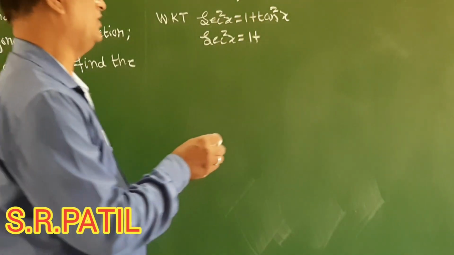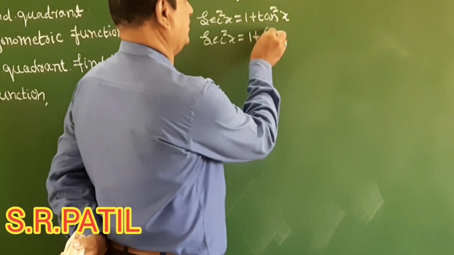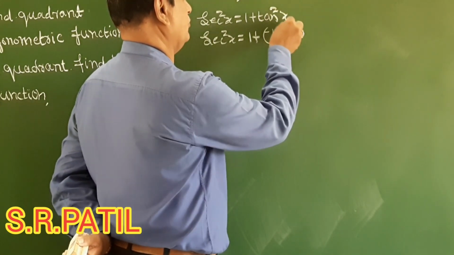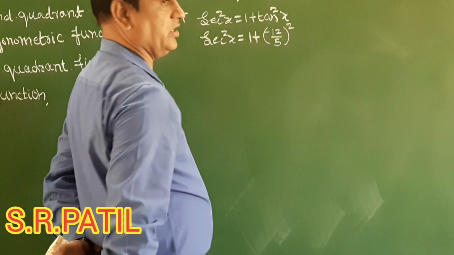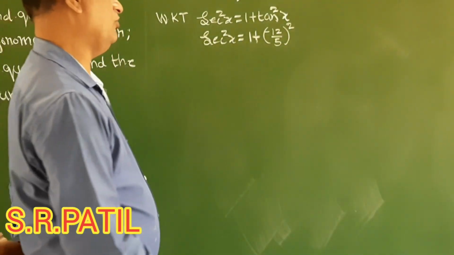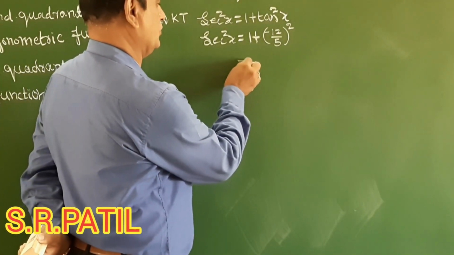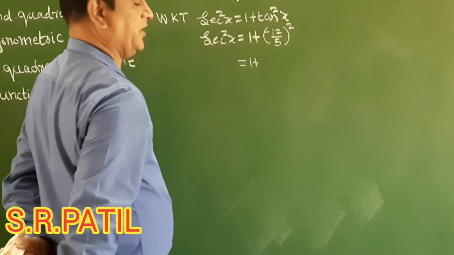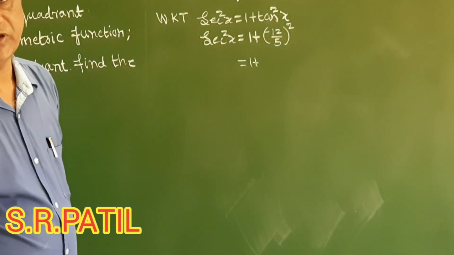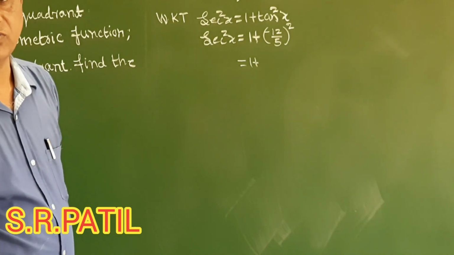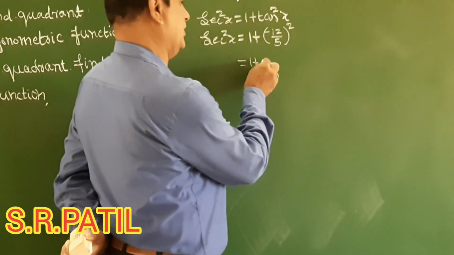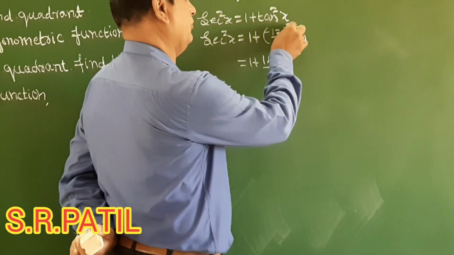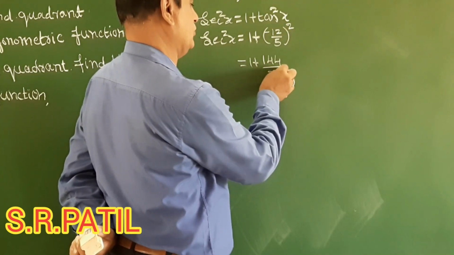Okay, therefore tan x is minus 12 divided by 5. So this multiply to rest, that is square, and write it like that. Then again you have to write in the simplest form. So this is equal to 1 plus minus 12 squared, minus 12 squared means 144, right, that is the numerator 144, divided by 5 squared, so that is 25.